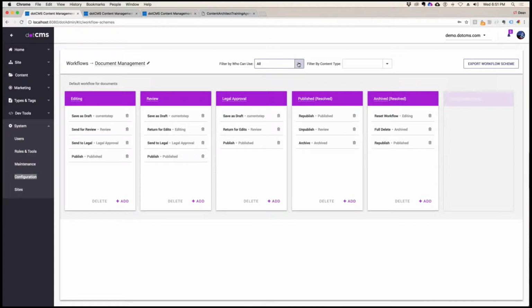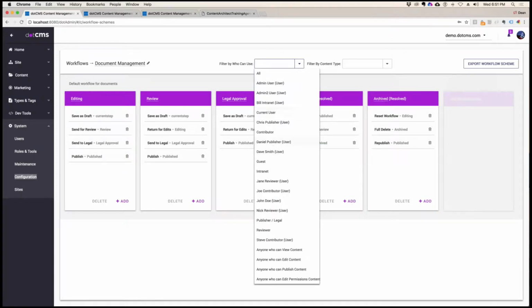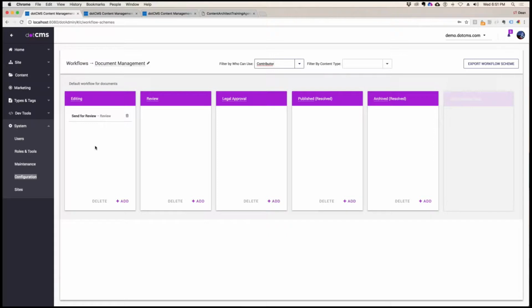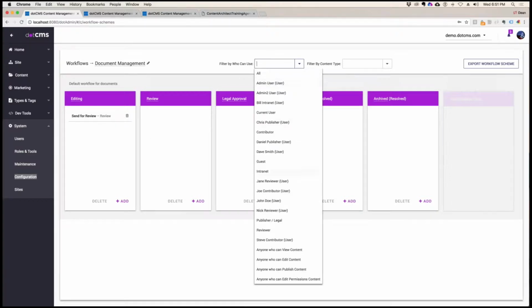We're going to do a little bit of link checking in it, and I'm going to look right now at all the users and verify what they can do at each step, which is totally new for 5.0. And so if I look at what my contributor can do, there's 3 different roles that I already know have been permissioned here. Contributor can't do much. He can send for review, and that's about it, right? And we purposely made him a very limited guy.